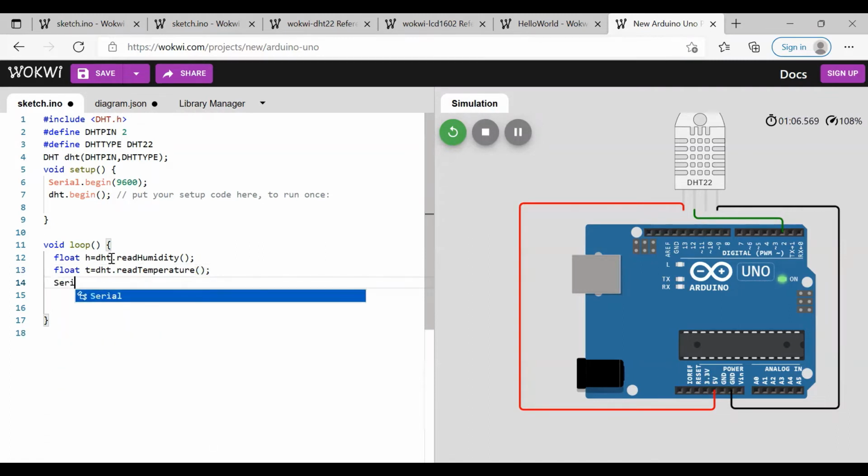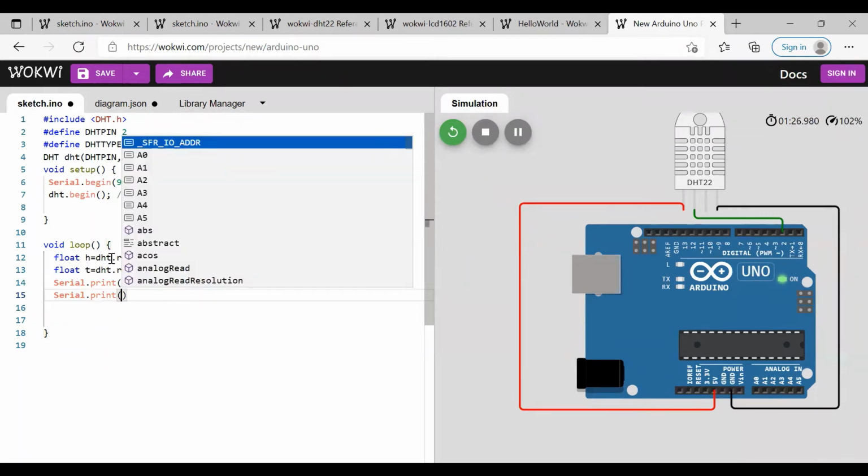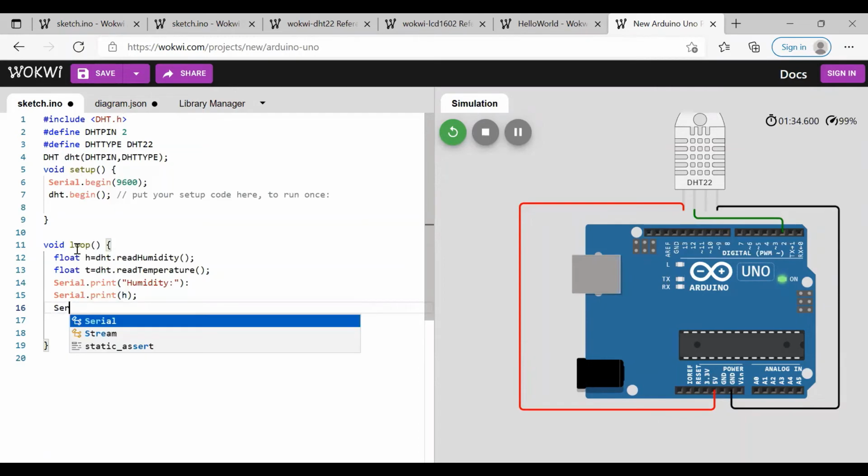Now use the print instruction, Serial.print. So we'll write Humidity, again Serial.print h, the value. Next, Serial.print the unit for humidity, that is percentage, semicolon.